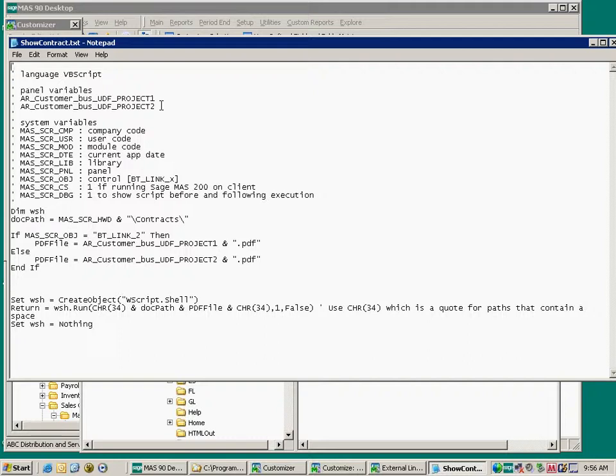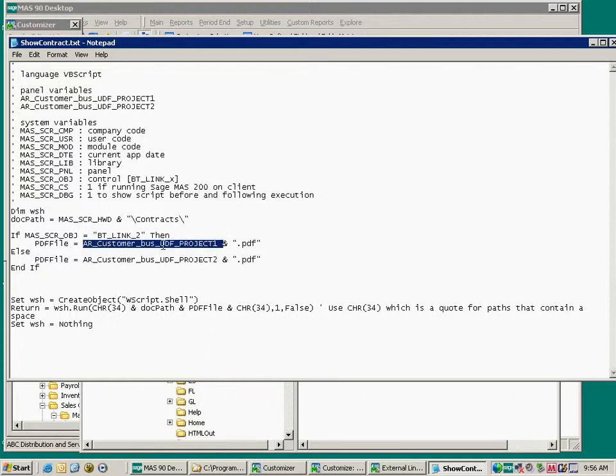The reason I'm passing both projects is I just wanted to show you one thing you can do. I set a variable called document path equal to the home working directory, and then I put another directory under there called contracts, and that's where I'm going to store all my contracts. I've got a naming convention that's just the project number plus .pdf, an appending basically.